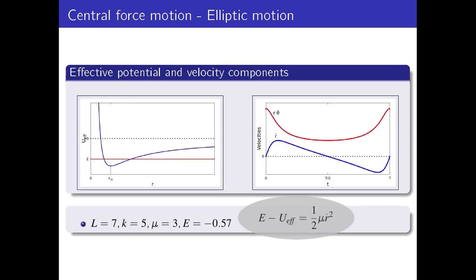We will consider one more thing for elliptic orbits, the changes in velocity components in polar coordinates. We have already seen that the changes in r theta dot, the tangential component, obey the conservation of angular momentum, and the changes in r dot can be understood from the effective potential, since the difference between the energy and the effective potential is 1 over 2 mu r dot square, and this is proportional to the square of r dot. And the changes in effective potential between turning points is very similar to the r dot, and in the second half of the motion the changes take place in the reverse order.